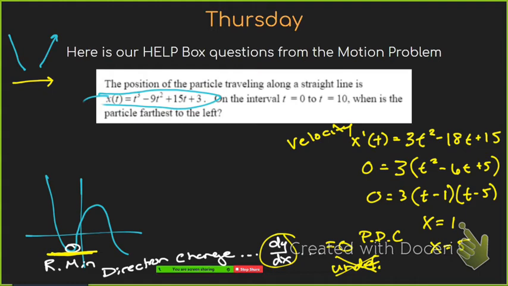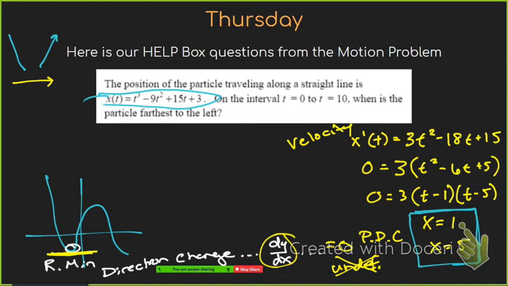So now I want to know which one's furthest to the left. How might I figure that out, right? Because these are the spots that we're interested in. Those are the x values, even on our original graph, and I'm trying to use colors here: blue for the original and yellow for our derivatives. Those are the spots when we have a potential direction change. How do I figure out which one's furthest to the left?